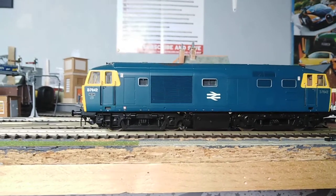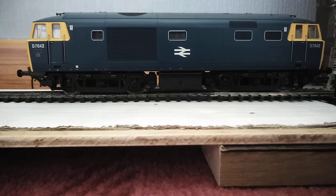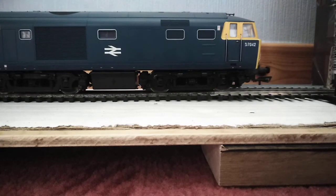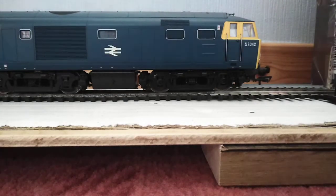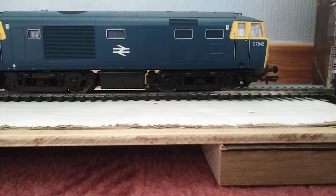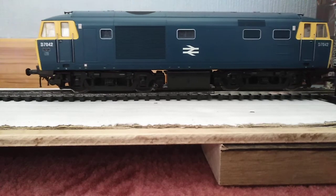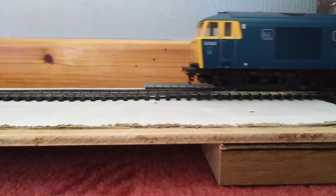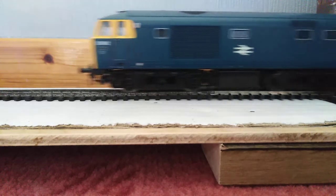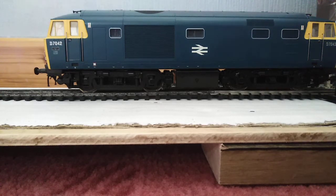Let's get this engine running on the little harbour layout. We're down at the harbour layout and let's test her crawl. I think she'll be good when it comes to crawling — and that's just amazing, it just started crawling straight away. Look at that, and I can go even slower — you can't even tell she's moving, but she is. She doesn't need running in or anything because I've had her for quite a while and she's probably been running enough. And she can get some good speed as you can see. I'm not going to do it on this railway because it's not the biggest in the world. We'll run up and down and I'll get a few shots.